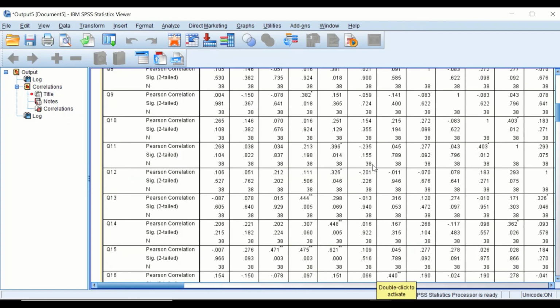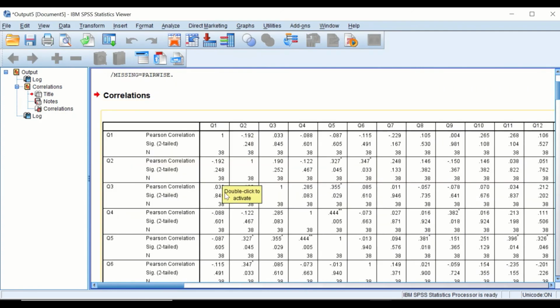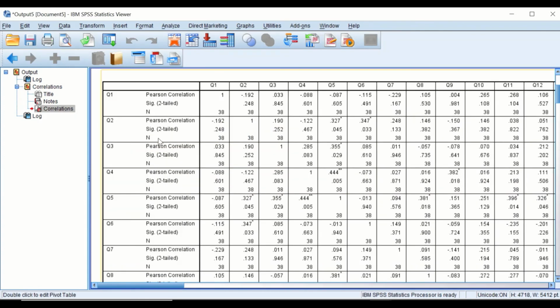And if I want to save or export this table, which I'm going to do, I'm going to export the table, or the outcome of the statistical analysis for the point-biserial, into either an Excel file, Word document, PowerPoint, or even a PDF. I'm going to export this table here, the correlation matrix, as an Excel file.